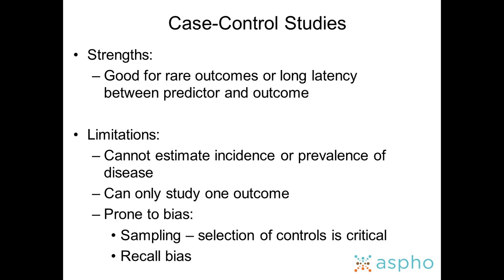They're prone to two types of bias. There's sampling bias, and sampling bias occurs when my control group is systematically different in some way than my cases. So let's say I've done that infant ALL study that I just described, and let's say I took all my controls from Canada and all my cases from the COG database. So there might be some systematic differences.